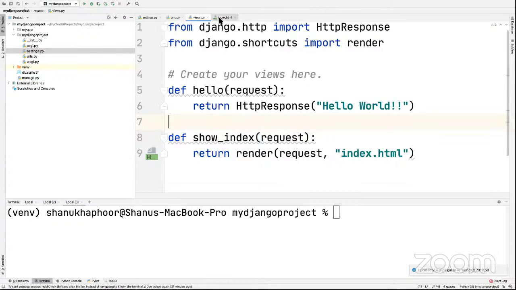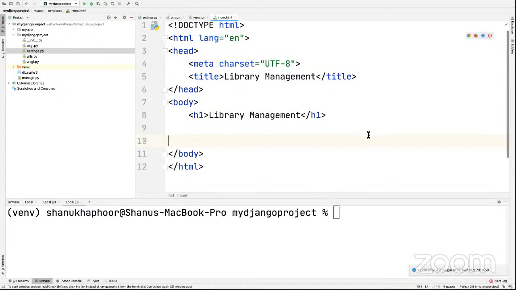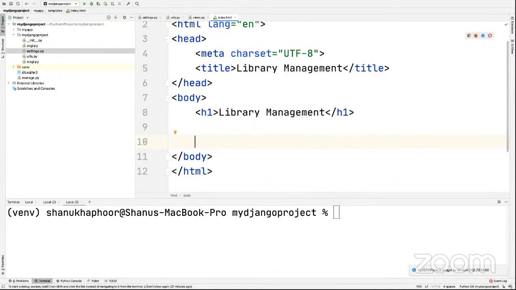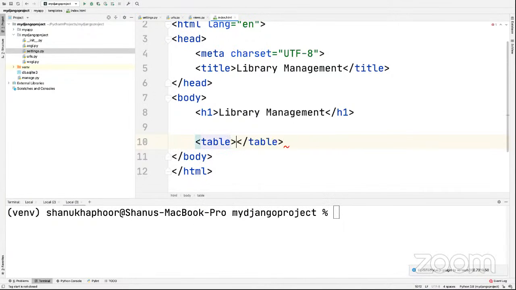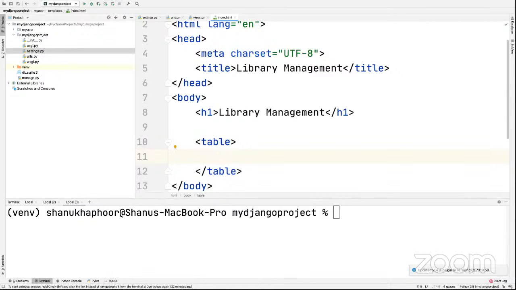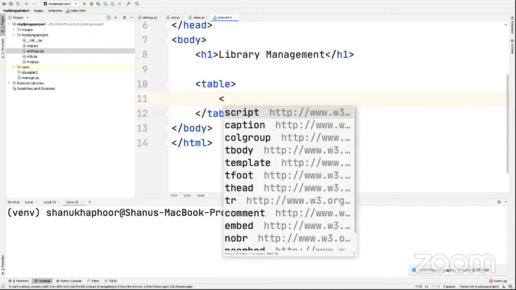Okay, so now what we are going to do is put a table, let's say. I hope everybody is aware of a simple HTML table. So let's say a table, and let's put a body.